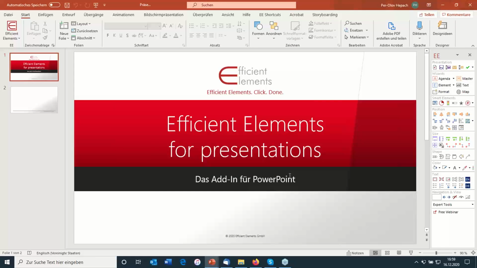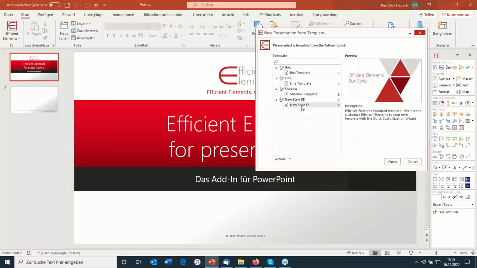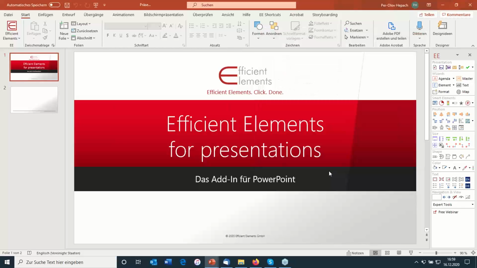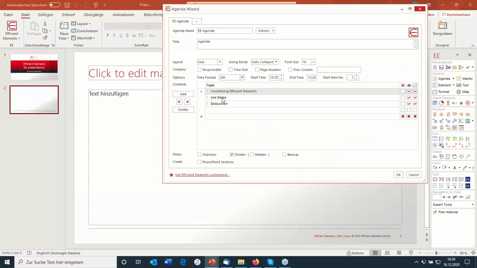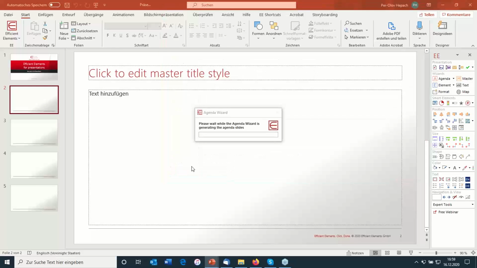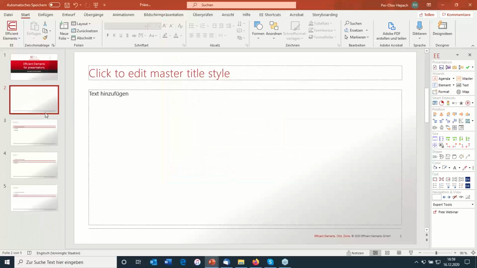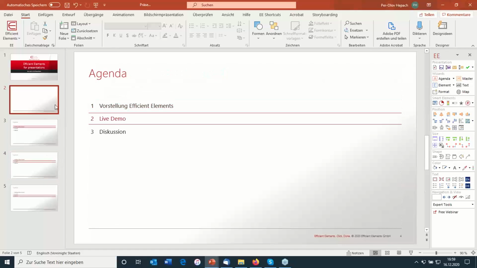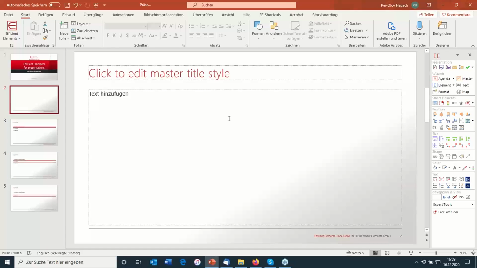But of course, it's an automatic thing, so it has limits. But if I go now here, you see a new style. I'm opening this new style. It's opening the presentation I used to generate it. And when I'm now making any kind of an agenda and boxes, it's fitting exactly to my master and template. Okay, so maybe this was a bit fast, but it doesn't matter at all.